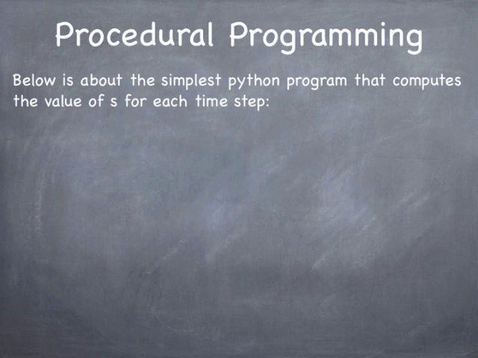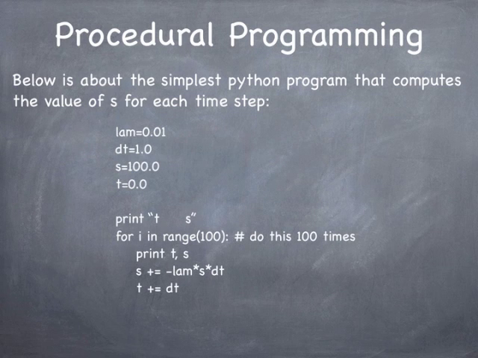Notice that s is getting incremented by an amount that's equal to delta s. So this increments s by an amount of delta s, and then t gets incremented by an amount dt, and then the loop repeats. If you actually run this thing, you get the following result. Time goes from 0 to however far, I guess it goes up to 99 in this case. And s starts at 100, and then it drops. Notice it's dropping exactly the same way it did in the spreadsheet, except now it's just printing out the values, and it's a procedural loop instead of a spreadsheet.